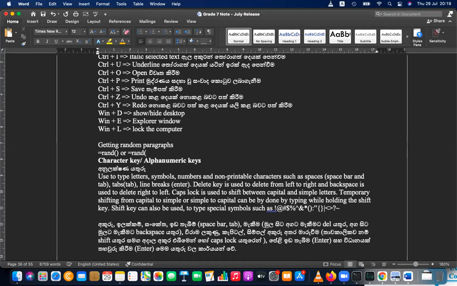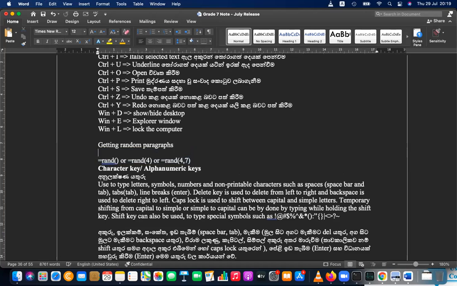You can give the number of paragraphs, or you can give equal rand with the number of paragraphs and how many lines each.